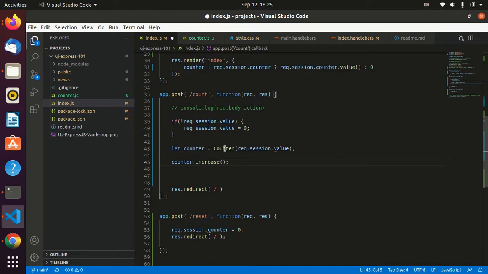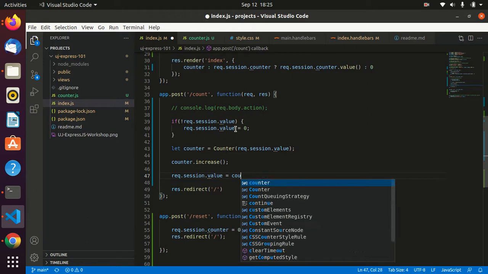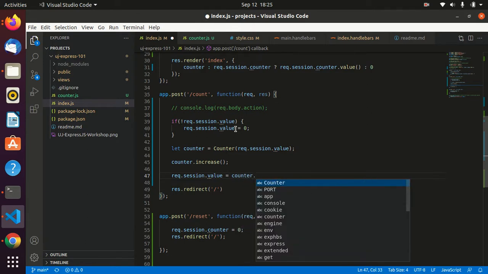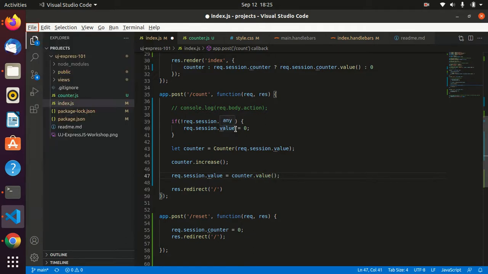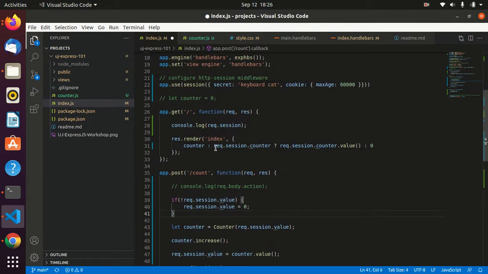Okay, and then we're going to store the new value in the session. Okay, and then we redirect. request.session.value, and then here we're going to say counter dot value. Okay, so we're going to do that, and then over here where we are displaying the counter, we are going to say request dot session dot value.